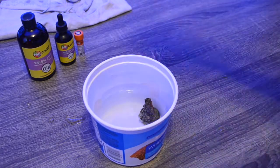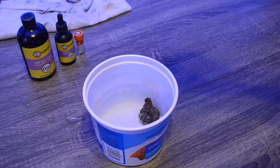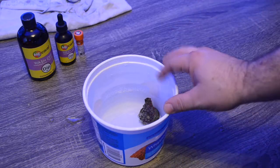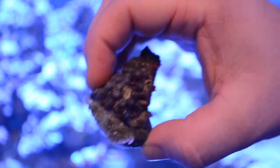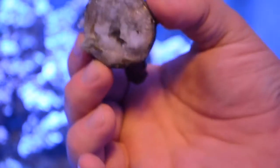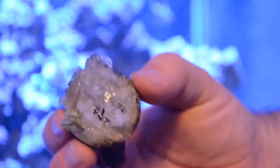Now we've given the coral a really good rinsing, pushing water over it to make sure anything that shouldn't be there has every opportunity to come off. We're going to add the zoanthid colony to the display tank. It's a good indicator this has been in a display tank because it wasn't glued to anything at the local fish store — that's an even more important example of why you need to make sure you dip your corals, because you don't really know where they're coming from. We have our ME Coral gel and we're going to apply it to the bottom — give it a good squirt right in the middle — then place our zoanthids in the display tank in the spot I've picked out.